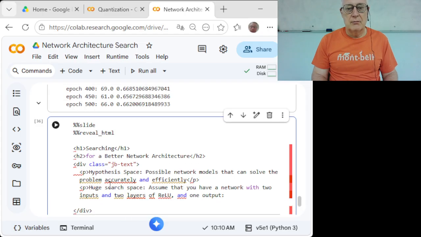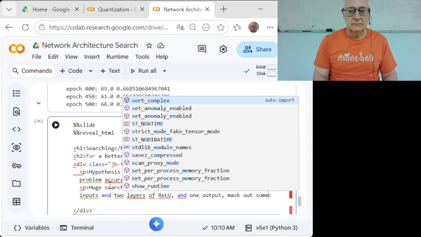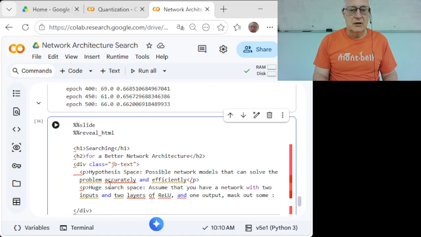Then the total number of possible networks that we can build, if we want to mask out some connections between the neurons.